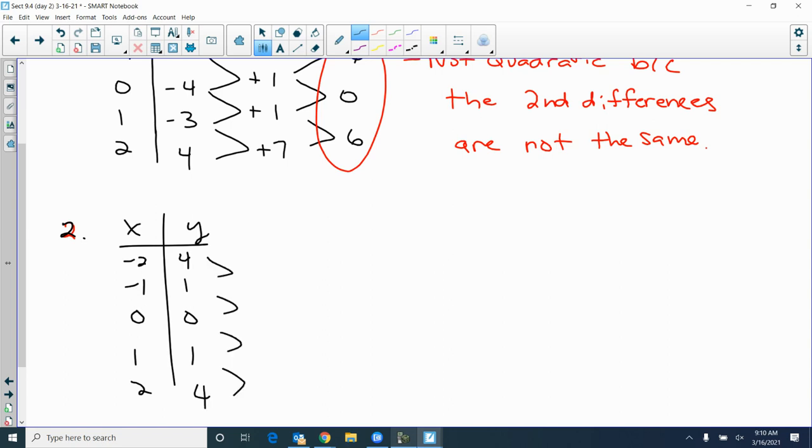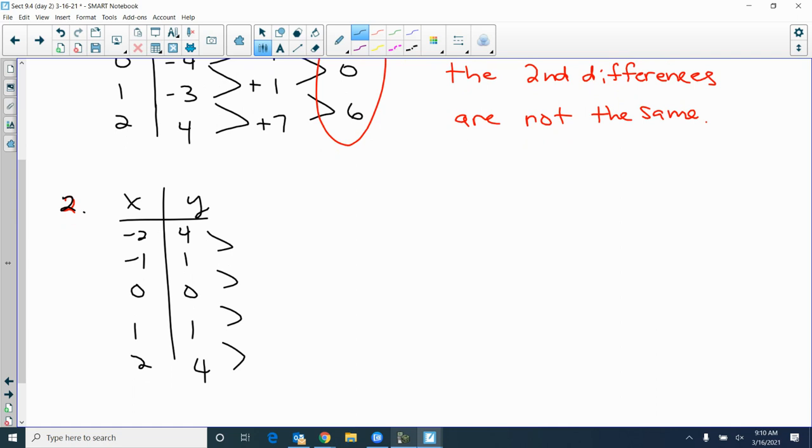All right, Grant. Hey, all right, everybody listen up. Fill me in here. What did you get here for these numbers? -3, -1, +1, +3. And what'd you get for here? +2, +2, +2. You gotta have this. You gotta show me those second differences. You gotta list them out. And so you got all of those, so it is quadratic. That's what we're looking for.